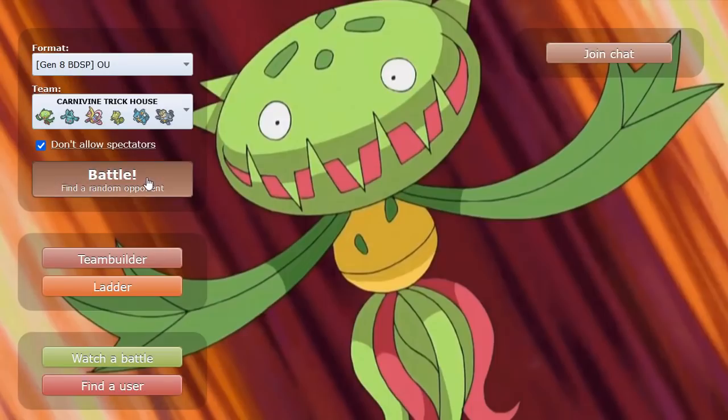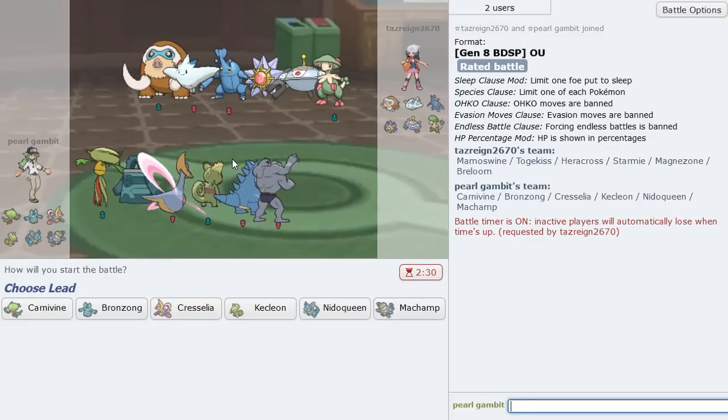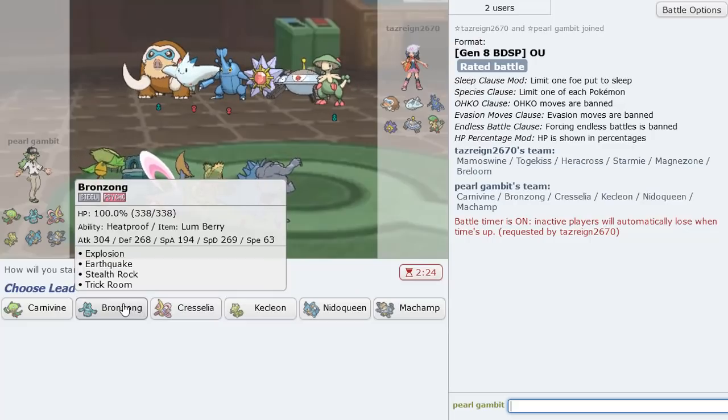And we continue on here with the next game, trying to once again make Carnivine put in the work. And even Kecleon too was just really fun to see. The Protean change, the type changes with Protean, and just knocking out Pokemon like that Breloom.